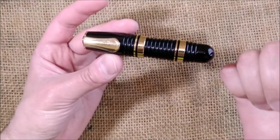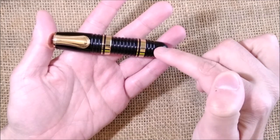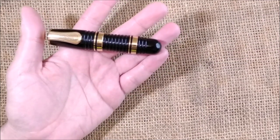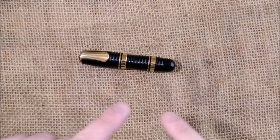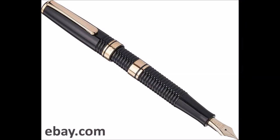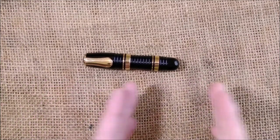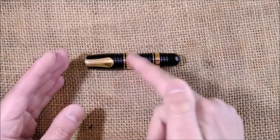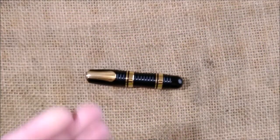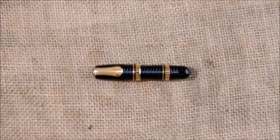There was a version of this pen called the Platinum 3776 Gathered — I'll try to insert a photo from eBay. It is the Platinum 3776 but with the same kind of rings scheme and also the same kind of texture. Unfortunately, I can't find any for sale in Europe and shipping from Japan is quite expensive, but I really would love to have that pen just for comparison.